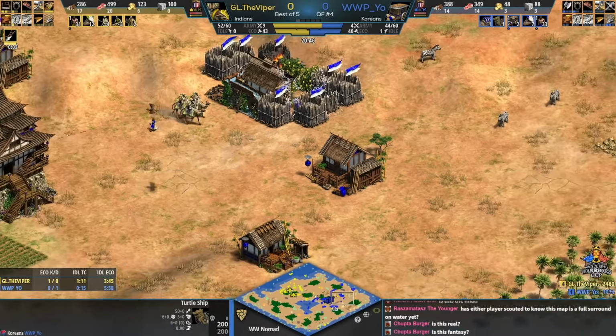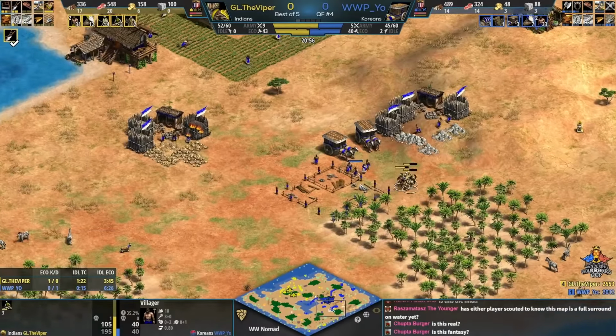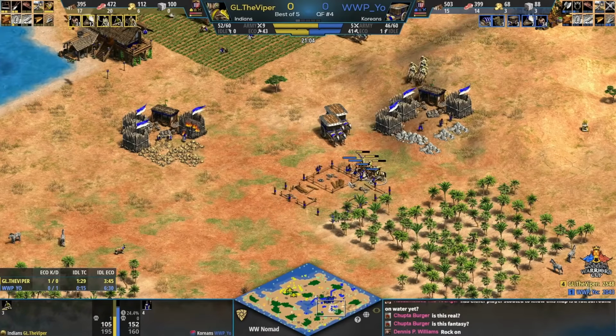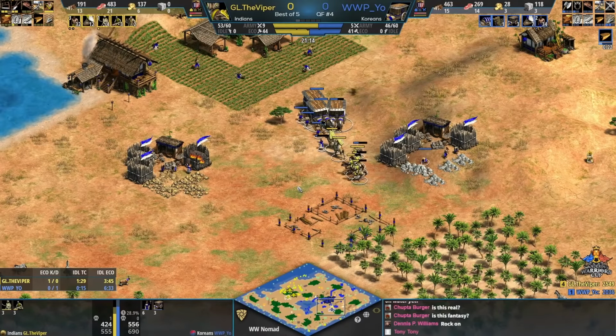We should look back at the camels. The camels got to the berries there. But Yo has done a really good job of minimizing the damage. Oh, dude, but Yo had a good TC spot right next to that stone, and Viper was just patrolling back and forth over top of that, dodging ballistics. The camels are now in against the war wagons.